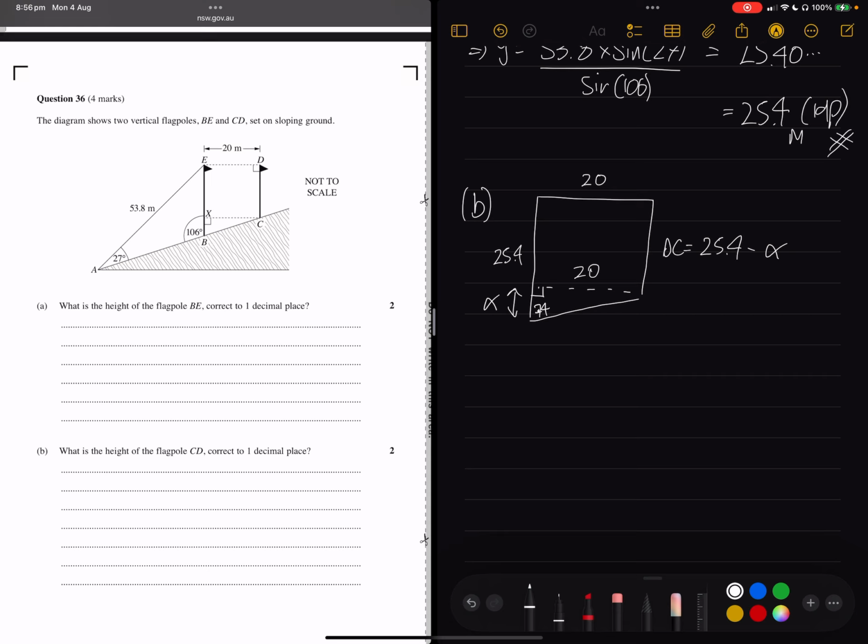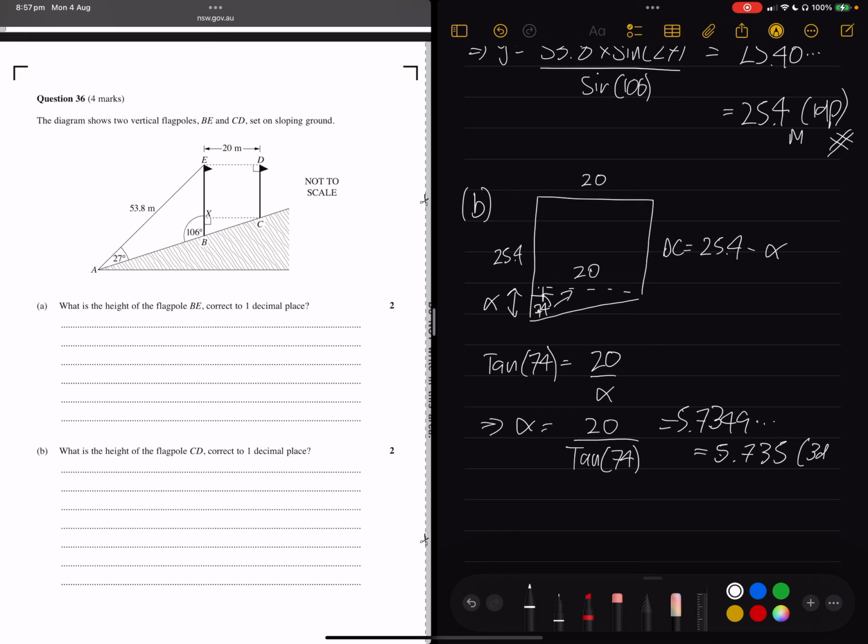So for the alpha value, we're going to use tan. We have tan of 74 is equal to opposite over adjacent, which is 20 over alpha. So rearrange, multiply both sides by alpha, divide both sides by tan 74. Alpha is 20 on tan 74. So this gives me 20 over tan 74. This is 5.7349 dot dot dot. Now we might round this to, let's say, 3 decimal places, because this is not our answer, but it's a number we're using in our working.